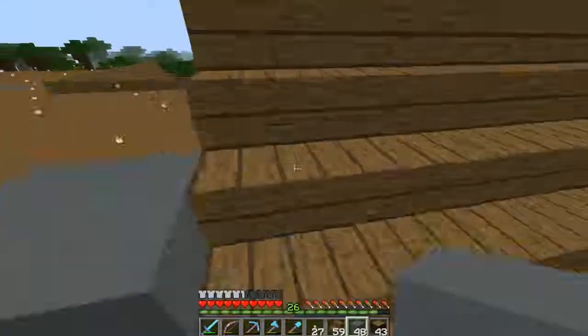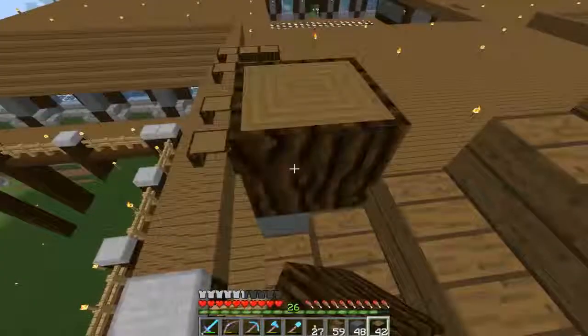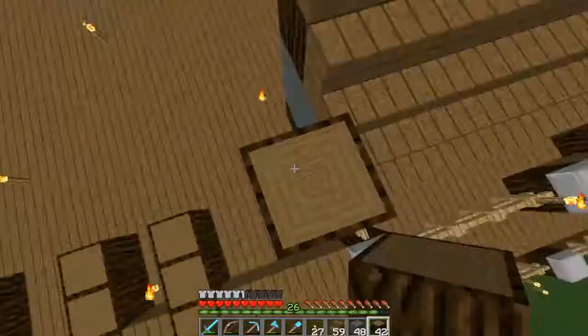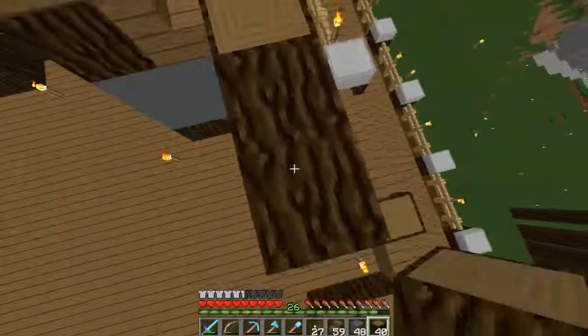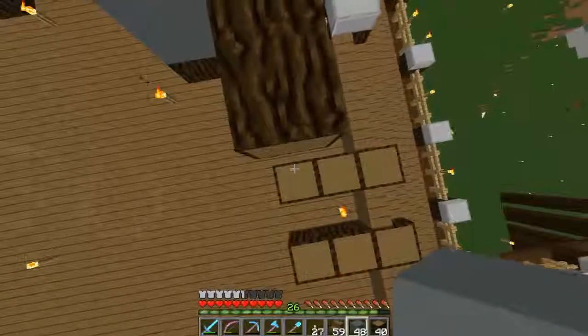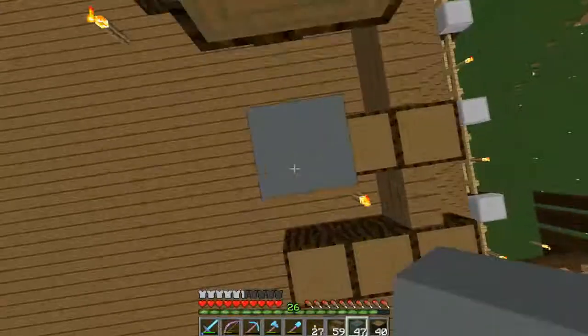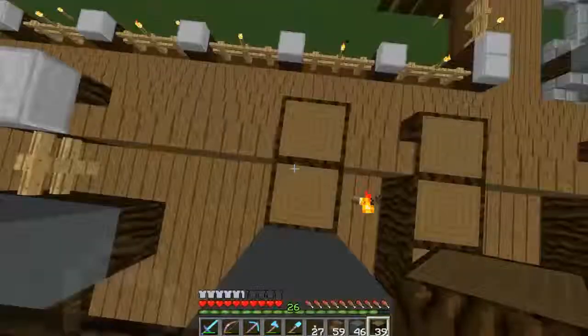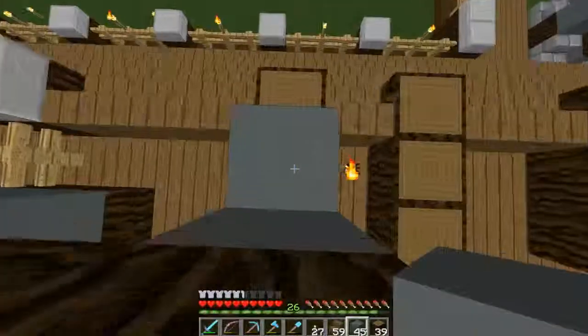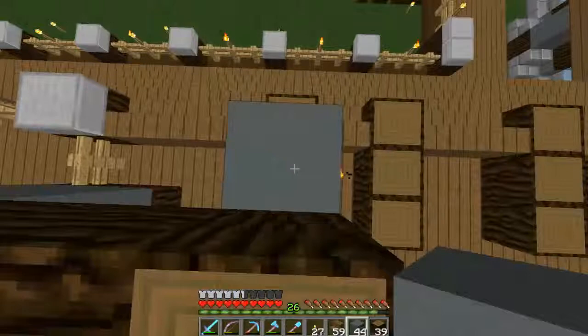So that goes right up through there. We get this, go across the top. So we're making another window here. And we're going to drop down, and like so. We're going to do the same all the way across.